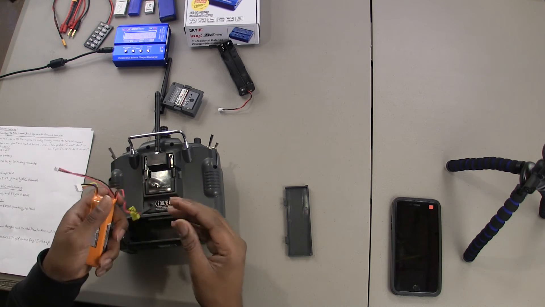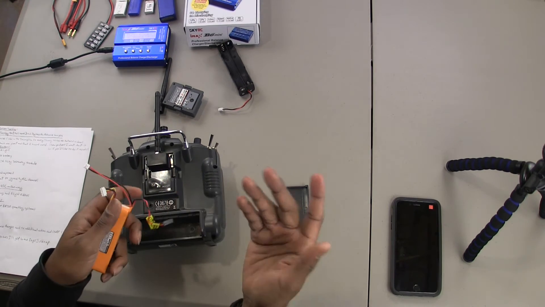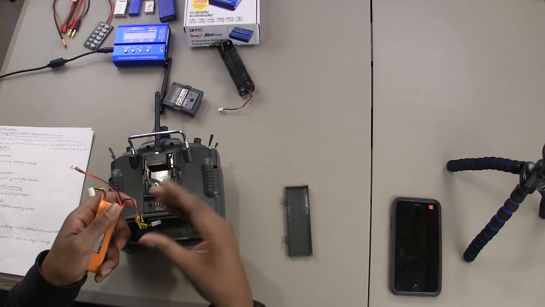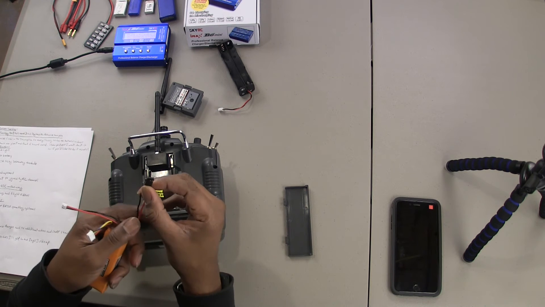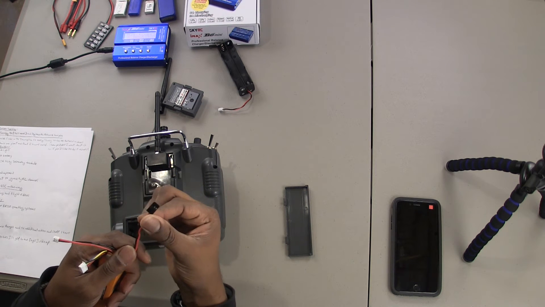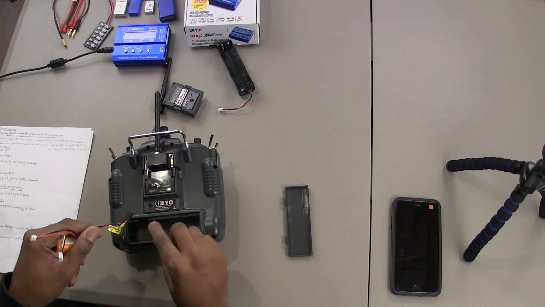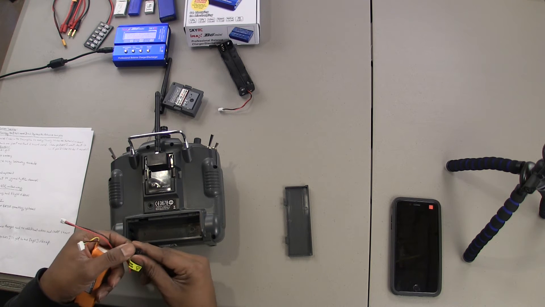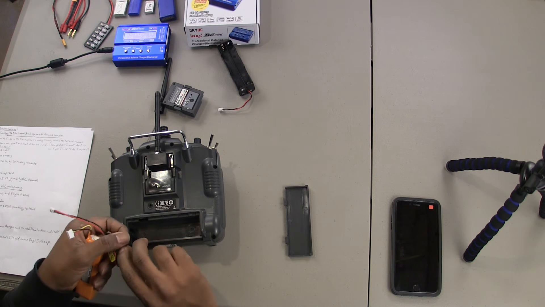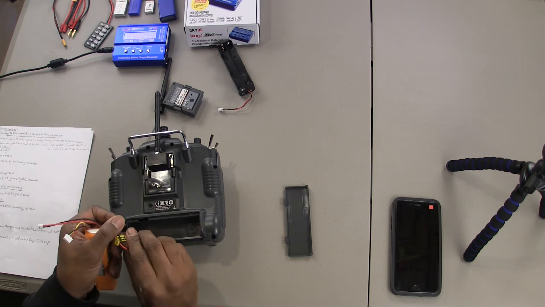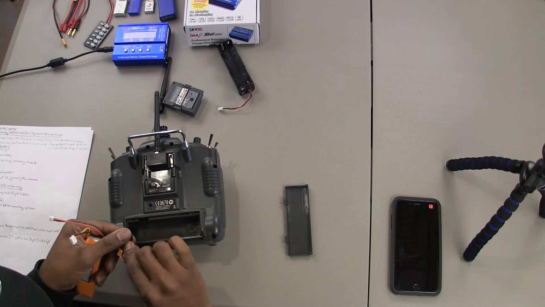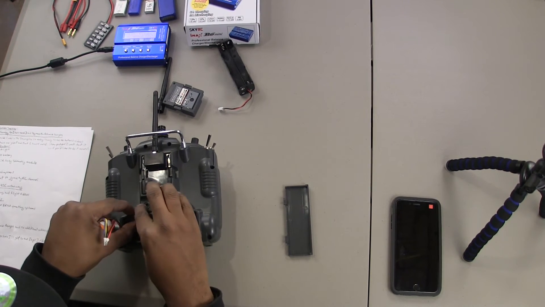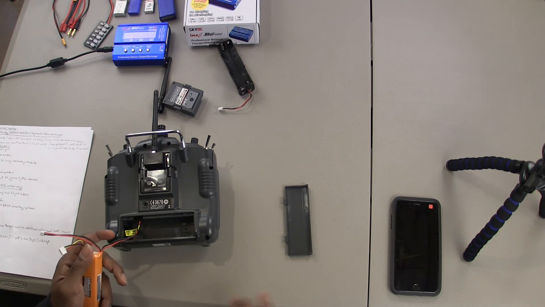Initially I thought it wouldn't work. I thought I would have to cut off one of the cables and solder on a proper 2S plug. But this sort of servo-looking plug here actually fits right into the 2S cable plug in the back of the transmitter. It fits in there nicely. The only thing you have to make sure of, I mean it fits perfectly, the only thing you want to be careful of is polarity.